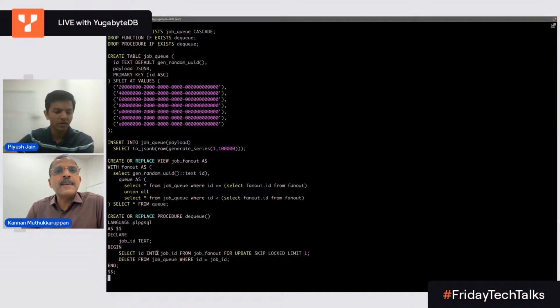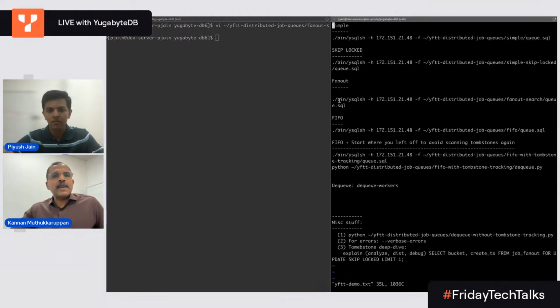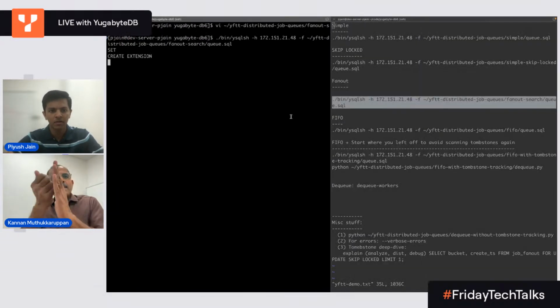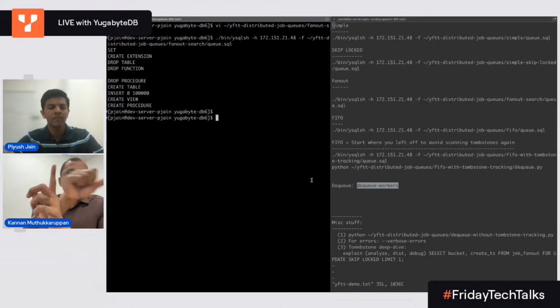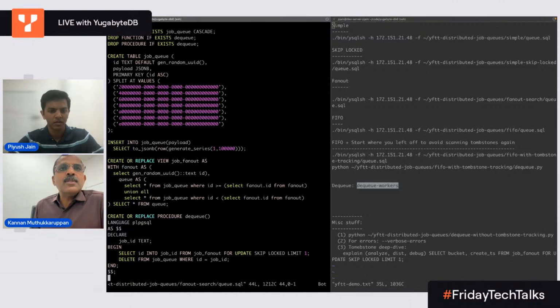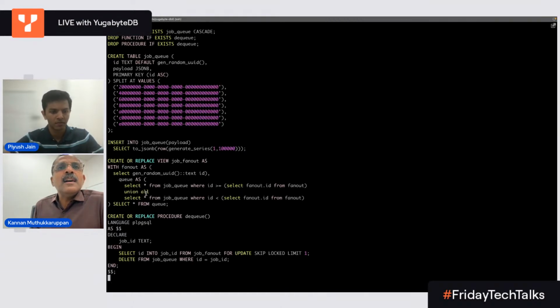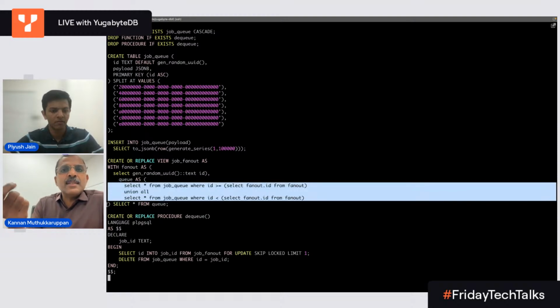And our DQ function is similar. It's just that we now select a task from the view, and we have the FOR UPDATE SKIP LOCKED. So it still has the full search space of the table, but you're starting at a random point, looking in one direction, and you'll mostly find it. If you don't, you still cover it with a union all clause to cover the backward direction. So there's no correctness issue. But you'll early exit because of the limit one, as soon as you find a job. That's right.